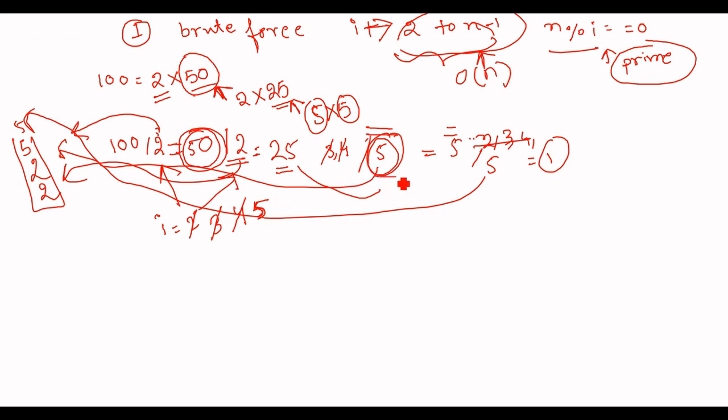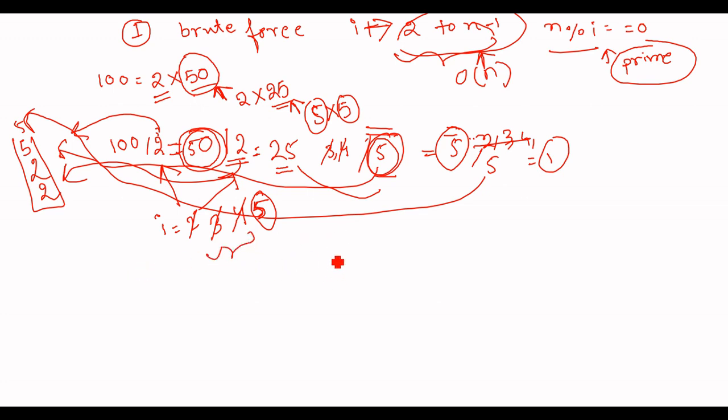So again, at this point of time, we divide 25 with 5 and we got a 5. So should we start with again 2, 3, 4? No, because if this number would be divisible by 2, 3, 4, it would have gotten divisible at the first step. So we can start with 5 itself. So it's a kind of optimization we did here.